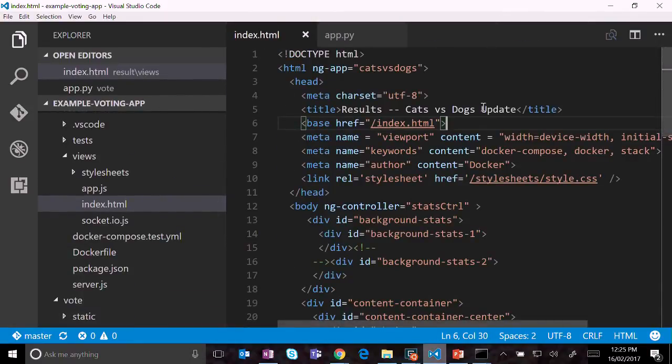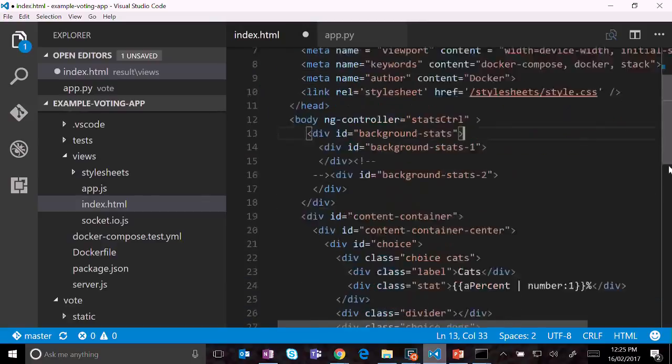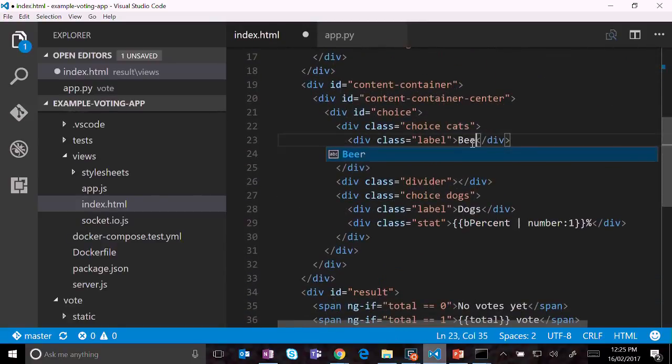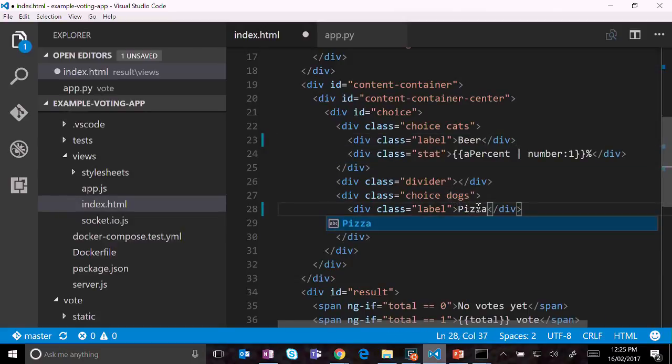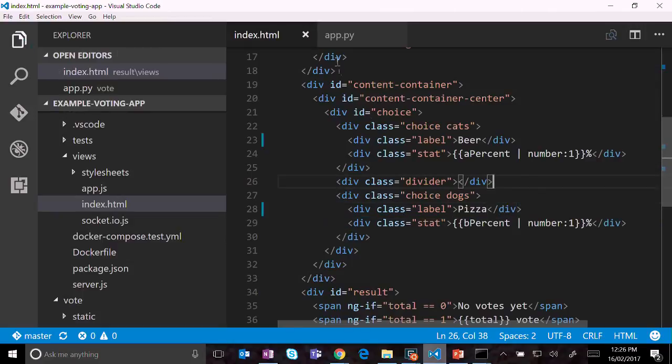All right, so the app has basically got two things that you can muck around with. There's the front end, the voting app, and the results application that will see the results. So it's forked from the Docker example voting app. By default, that's you vote on cats and dogs. So let's change that to beer versus pizza. So just change a couple of spots. We'll change the options here, our voting options. Save that.